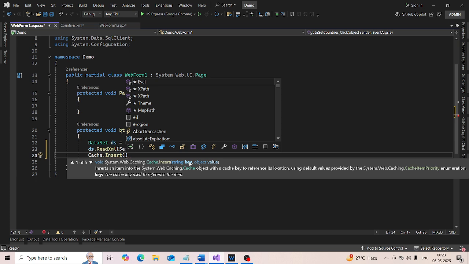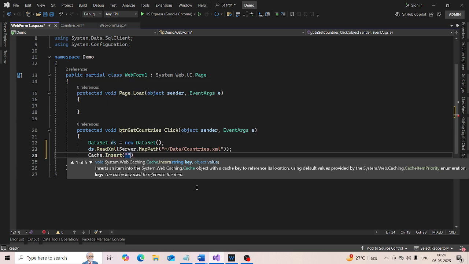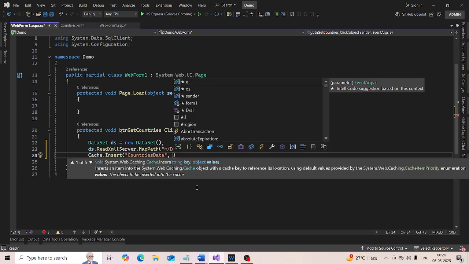So I am going to call this countries data, and then obviously the data itself, in this case data set.